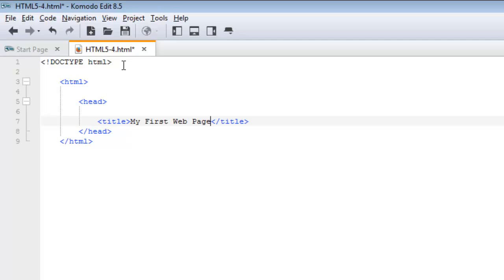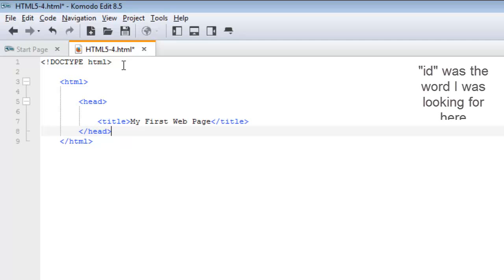I'm typing at a funny angle and I'm not lined up with my keyboard, so I'm making lots of typos and it's making me look like a total noob here. But alright, that'll do for now. Inside your head, you always declare your title as well as put things like links to your CSS and JavaScript and meta tags, things like that. We'll get to that in much later tutorials. For now, we're just going to keep it simple.